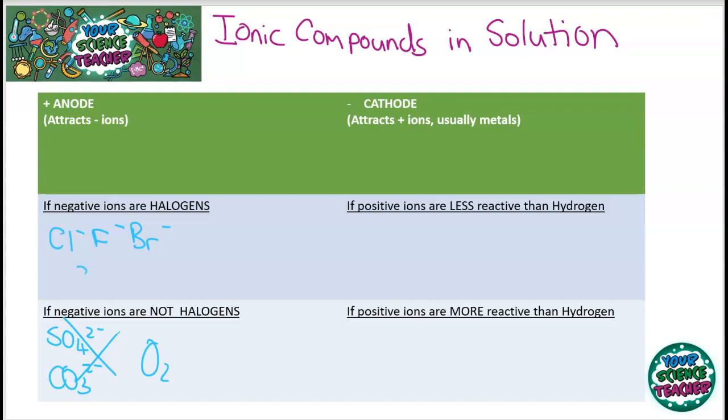That's the only thing that you can form. You can only form chlorine, fluorine, bromine, iodine, and even astatine. But you will not form that with other negative ions. You'll only make the oxygen that comes from the hydroxide ion, OH-.